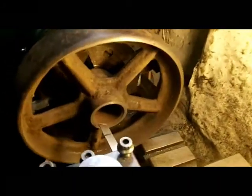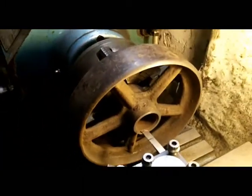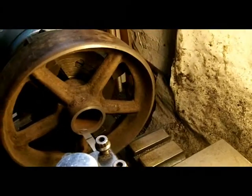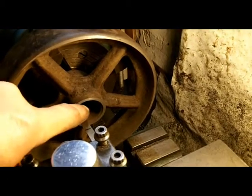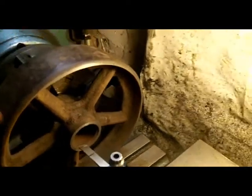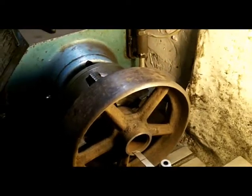I'm about to make an English wheel, and what I'm doing is turning the top wheel down. I've got trued up in the lathe an old wheel off some kind of vintage cart. I sort of know that simply because the inside is on a taper, which would be the case with a lot of these, probably on an old wooden shaft. It's cast iron, so hopefully it's up to the job on the English wheel.